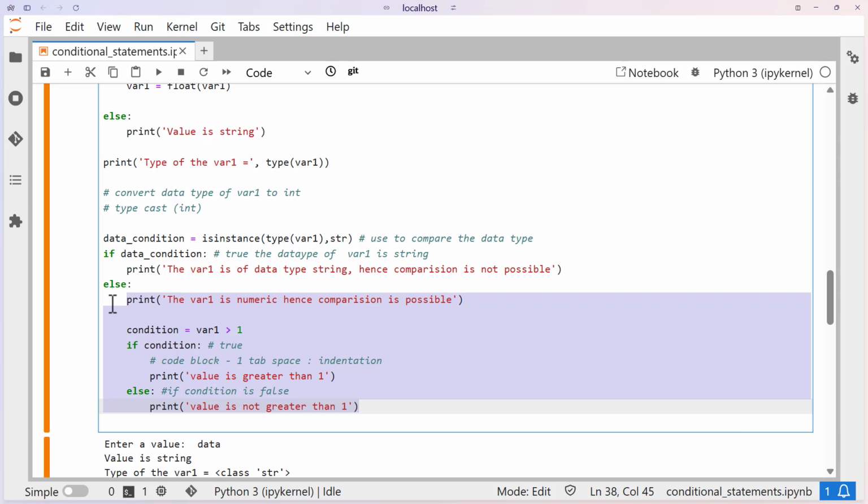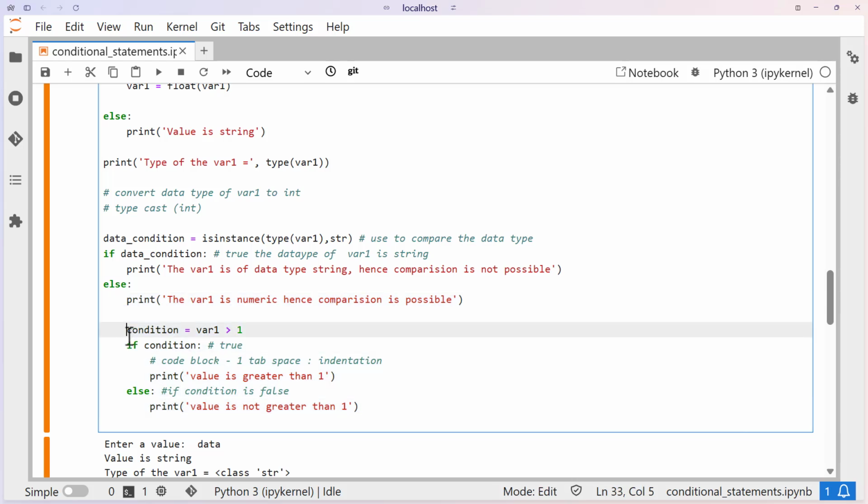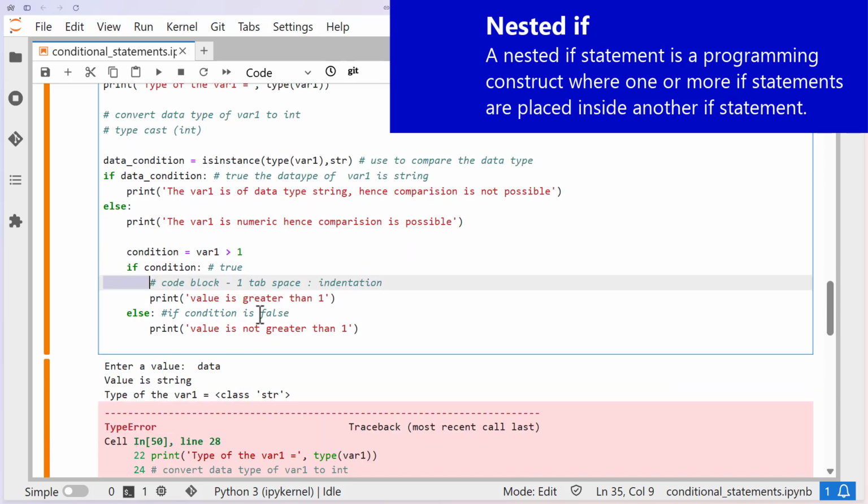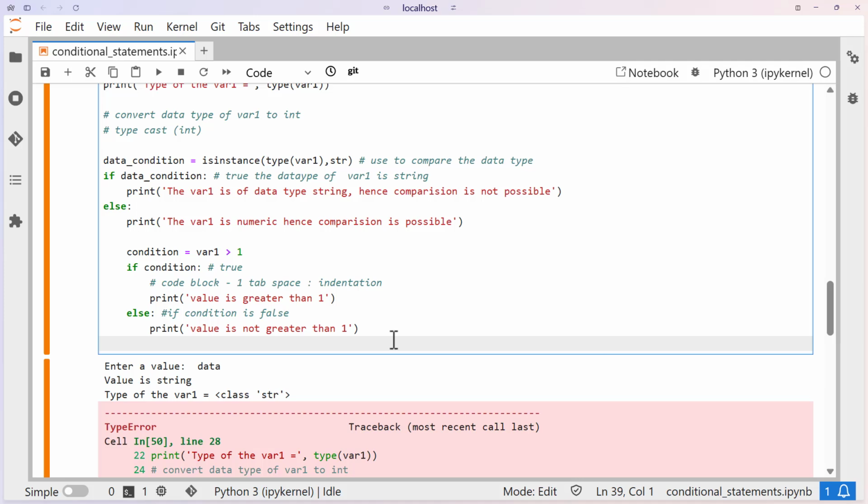So make sure that in all the cases we maintain the indentation here, which means one tab space, and here you can see there are two tab spaces because this is the if else condition. Basically such cases are called nested if conditions, which means that within the if else condition there is another if else condition, so that's called a nested if else condition. Cool, right? Now I think we are good.